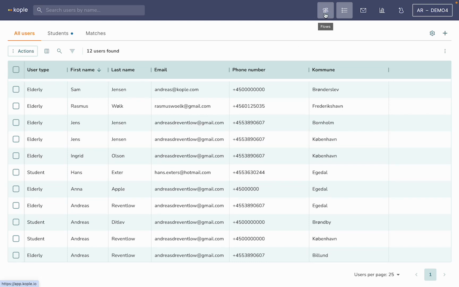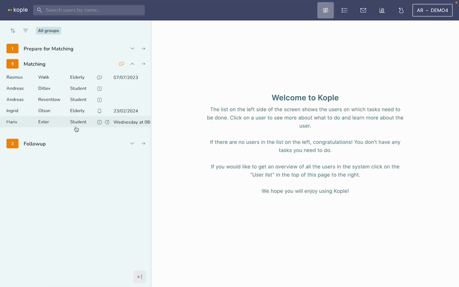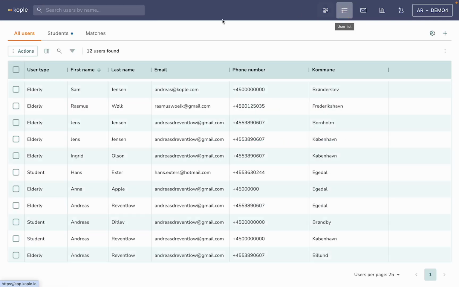So the main point is that when you look at the task list, you don't see all your data, you only see the users where you have a task. But when you look at the user list, you can see all of it. So I just cleared this list so that we see all the data in this test system. And what I want to show you now is just how you can filter that data and make different lists for different purposes.